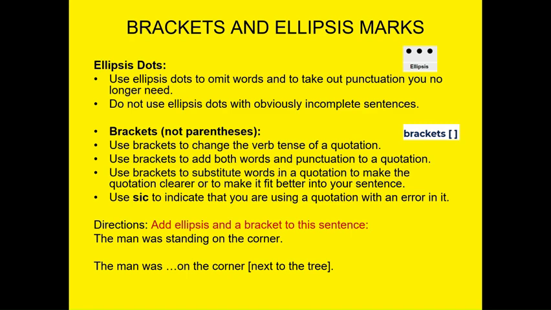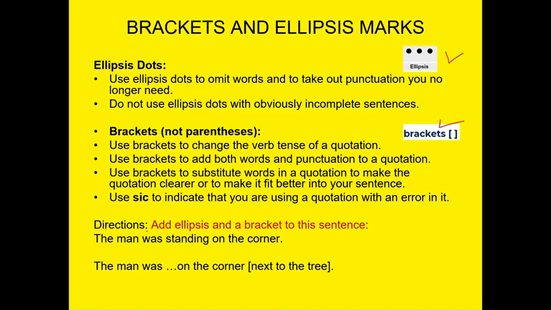But here's the thing with ellipses. Whatever's left over must be a complete sentence. Whatever is the end product must be a complete sentence. And brackets basically help you clarify. So you have ellipses there, you have brackets here, and brackets just help you clarify a quote. If your quote isn't saying exactly what you wanted to say, you can add a bracket to clarify. And when a person reads your paper and sees a bracket, that person will know you added this to your original quote.